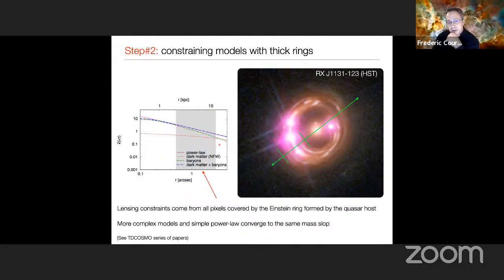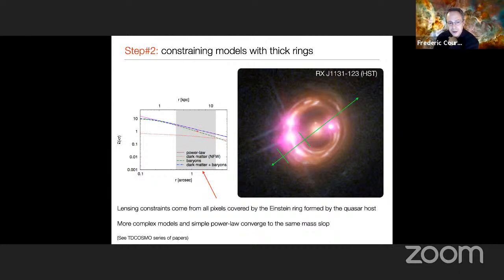And then of course, you may think, well, a power law is not a good description of a galaxy. It's better to take an NFW plus baryons. And we do this. So in this case, you have the halo in red, the baryons in green, and the sum of the two is the blue curve. And where we have lensing constraints, essentially the two things agree. So that's quite reassuring. You use a simpler or a more complex model, they converge to the same thing. And that's what will drive the value of the time delay of H naught.